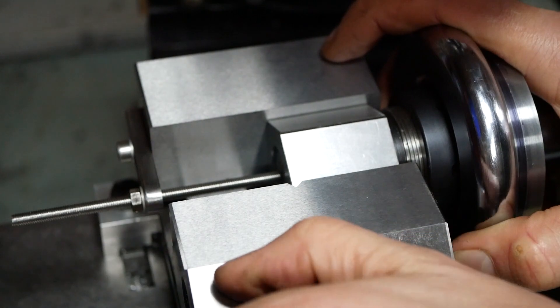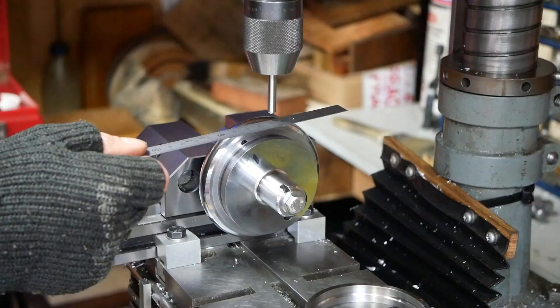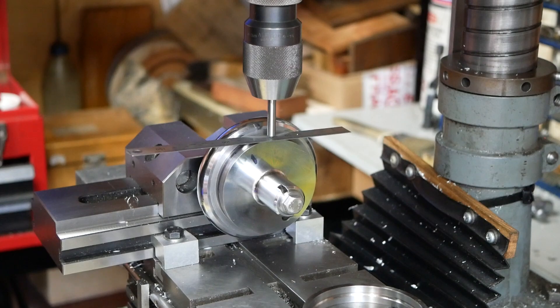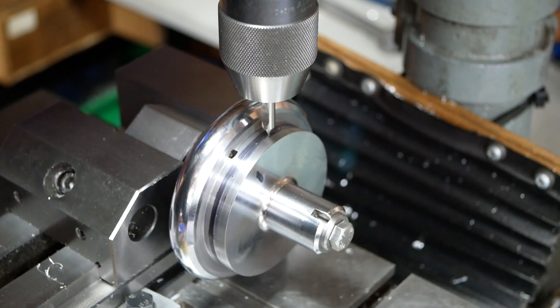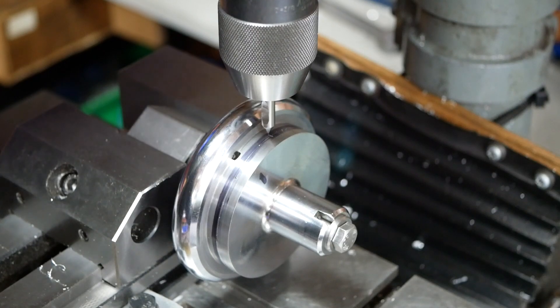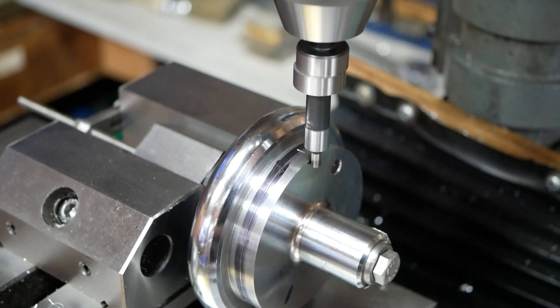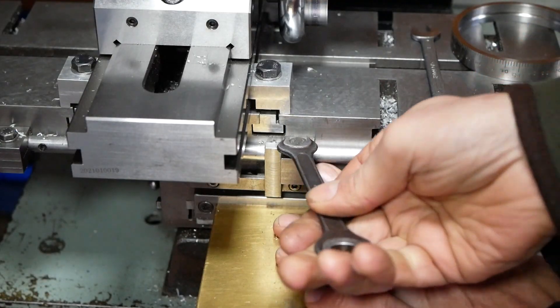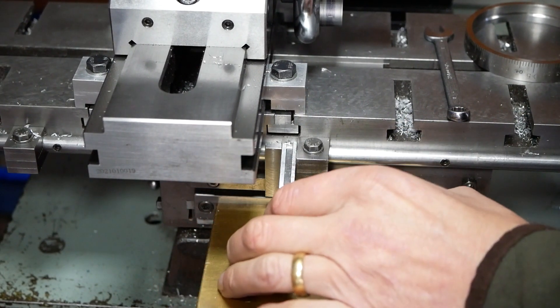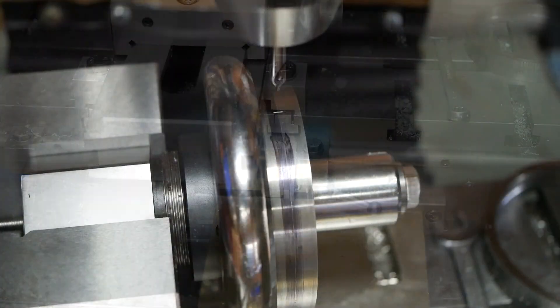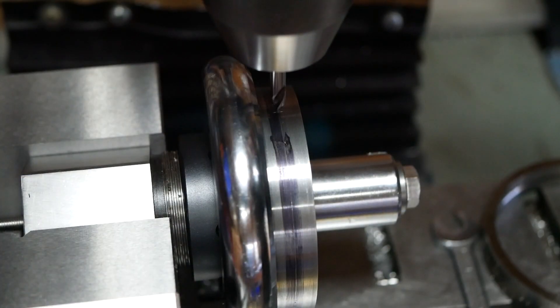The handwheel is transferred to the milling machine for drilling the radial holes. An easy way to find the centre position is to use a rounded stub in the chuck and the y-axis can then be moved until a strip of metal placed between the handwheel and stub is horizontal. This is especially accurate on small diameter components and when taking an average by rotating the spindle. The radial holes are then drilled and a recess is made with an end mill.